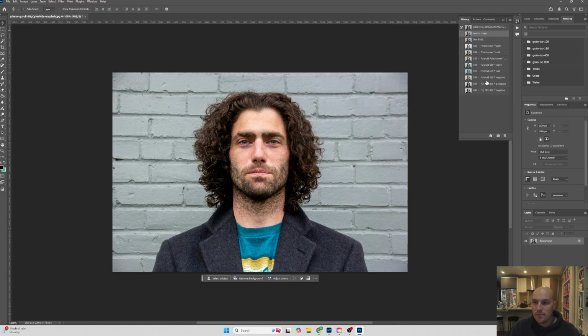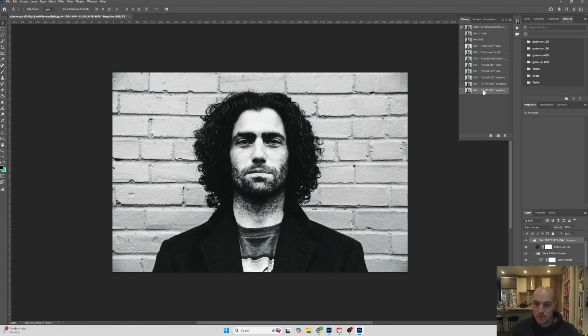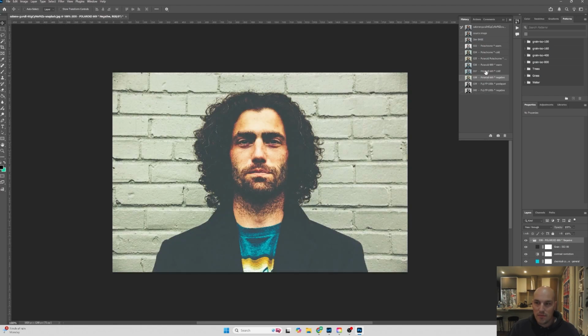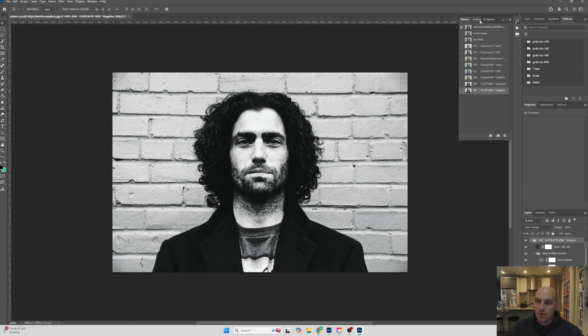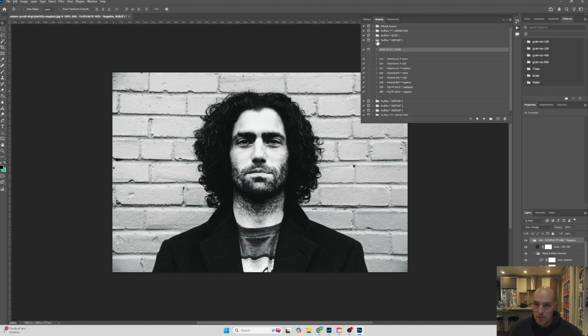So now we'll go to History, and we can click through each version, including the black and white, peel apart, negative, cold, warm, Polachrome, cold, and warm. And again, you can also have the developer base or the source image. You can select any version, including the original. And these are all just the first set of instant actions. You also have 3 other packs, and you can do the same exact thing for all of those.